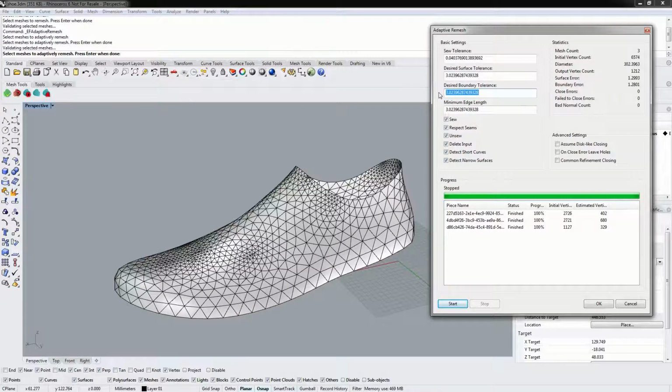Similar to the uniform remesher, the most important one to adjust is the boundary tolerance. This is going to change the fidelity of your cut edge. We can add more triangles by reducing the boundary tolerance. For instance, I will change this from 3 to 1. It's always best to match the minimum edge length to the smallest tolerance, so we're going to also change the minimum edge length to 1. Minimum edge length is more of a suggestion, but it is generally the smallest length of a triangle edge that will be allowed to be produced by the adaptive remesher.